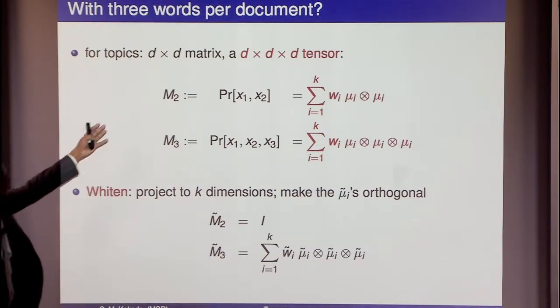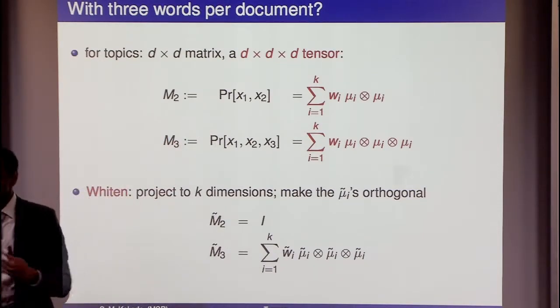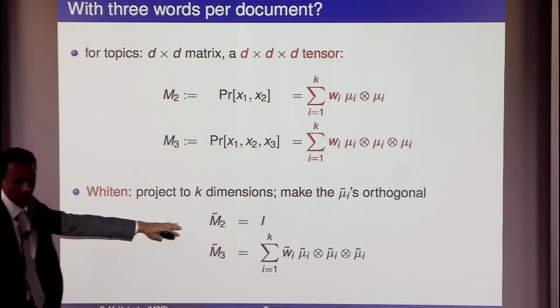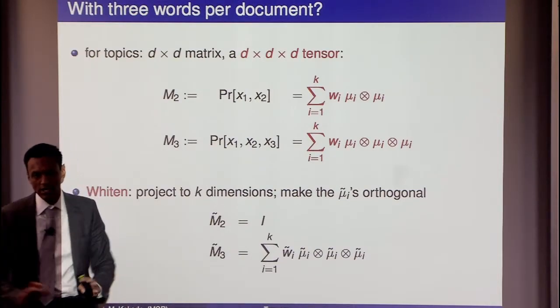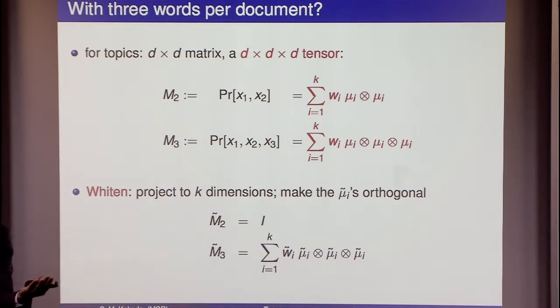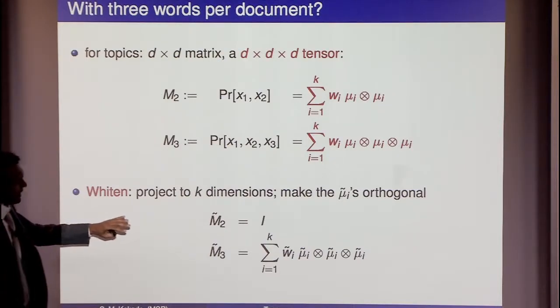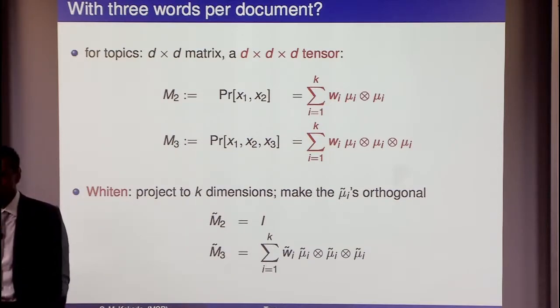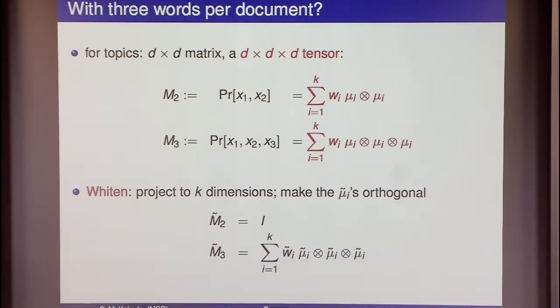What this allows you to do is make these topics orthogonal. Anytime you have a matrix that's low rank, it's nice to whiten the matrix, so do a linear transformation of the data that makes it look like the identity. We're just changing the coordinate system, and this effectively projects everything to a k-dimensional space, because we know the range of the topics, and so we make this look like the identity. This transformation allows us to work in a k-dimensional space. It's also nice in that it makes these topics orthogonal to each other.